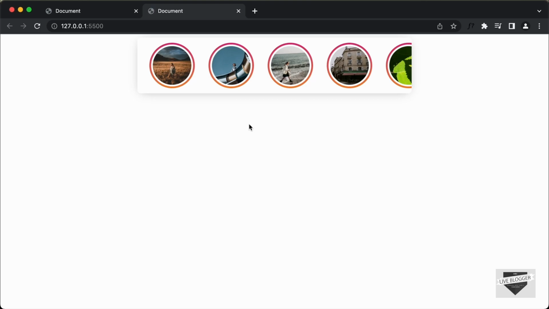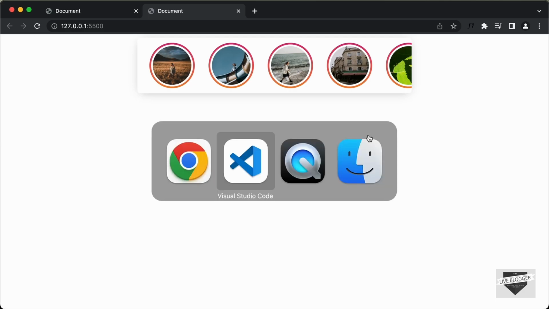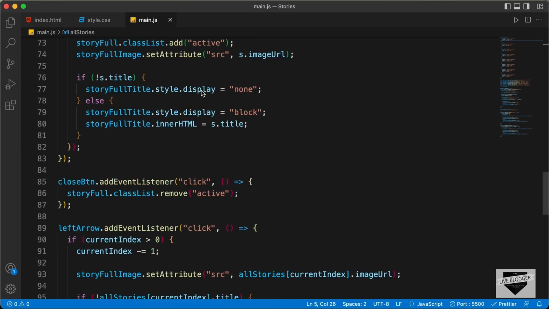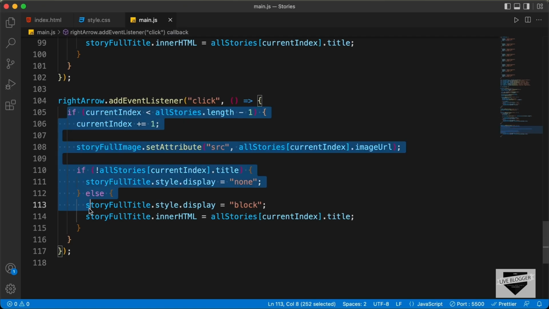Now what we need to do is we need to perform the same operation that happens when we click on the next button over here. So we need to add a timer and call this function for the next arrow. So let's go to the JavaScript, and if you scroll down, here we can see for the right arrow we had added this event listener, and this is all the code that we have for going to the next story.